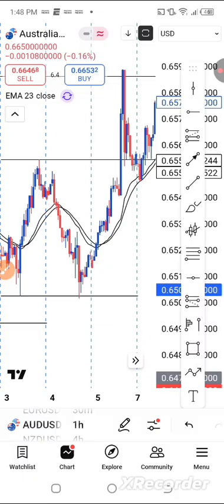So yes, I hope this video really answered your question on how to combine CRT and MSNR. So simply what the whole video said was we use the MSNR as a key level where we expect markets to get into, and CRT as our direction or confirmation or bias, right?